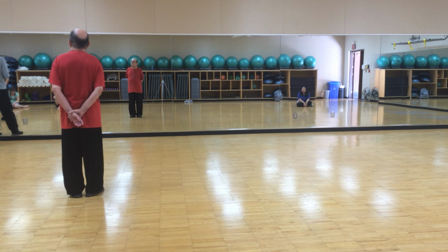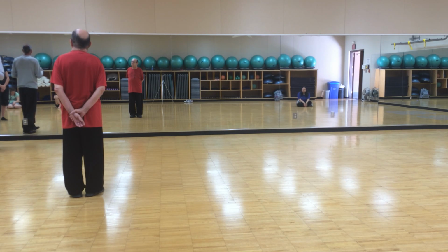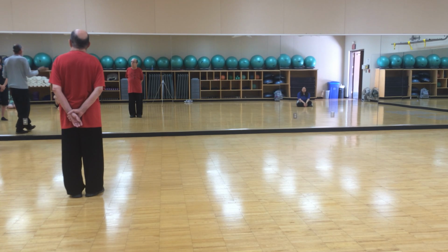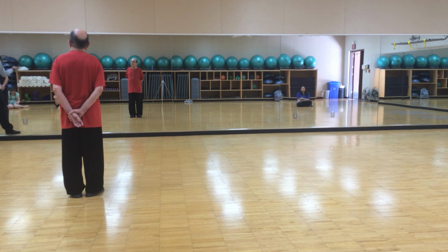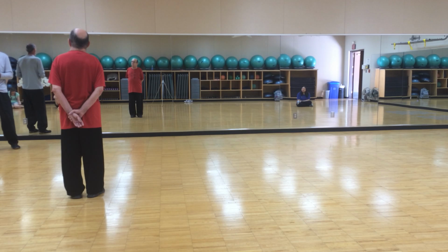There's nothing done just for looks, right? There's no acrobatic movements. There's nothing that's done superficially just to make it look pretty. Everything has to have a function behind it. It has to have an applicational function as a martial art movement. Or else, again, it doesn't function as a martial art. It functions as a dance exercise.